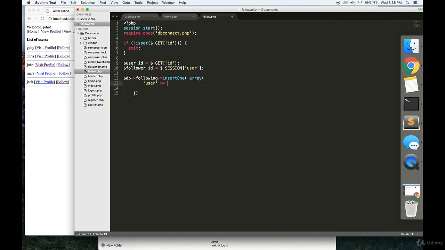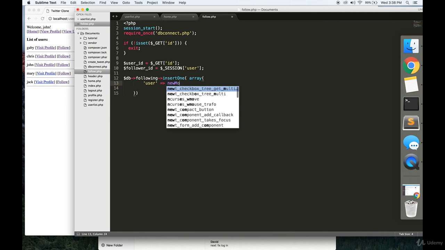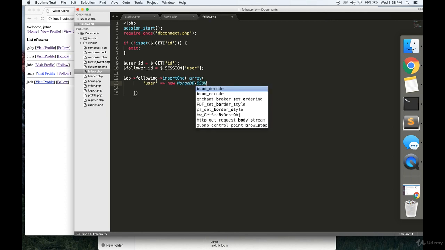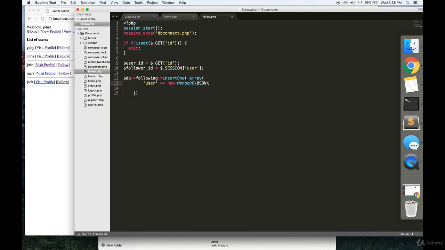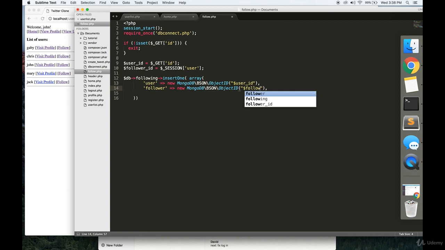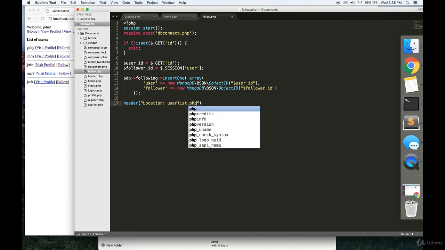It's got a user, where we're going to insert a new MongoDB BSON object ID, which is annoying to write out, but that's how you do it. And then we're going to have a follower as well. Follower ID. Great. So now that we've asserted that to the database, we can redirect the user back to userlist.php.